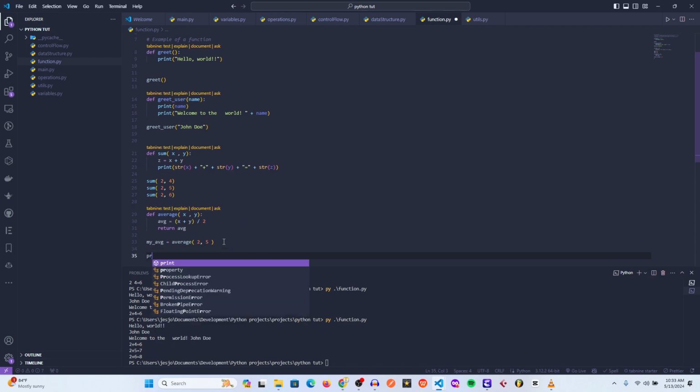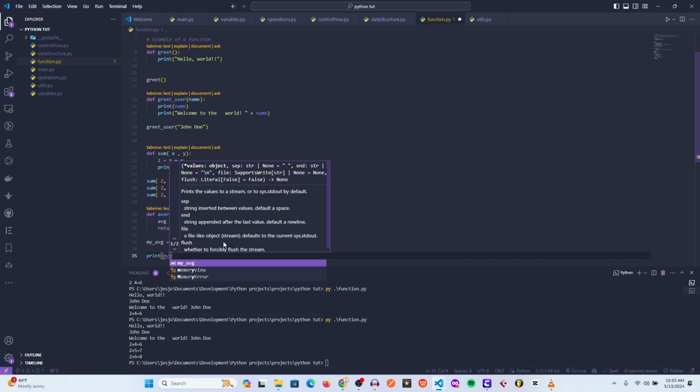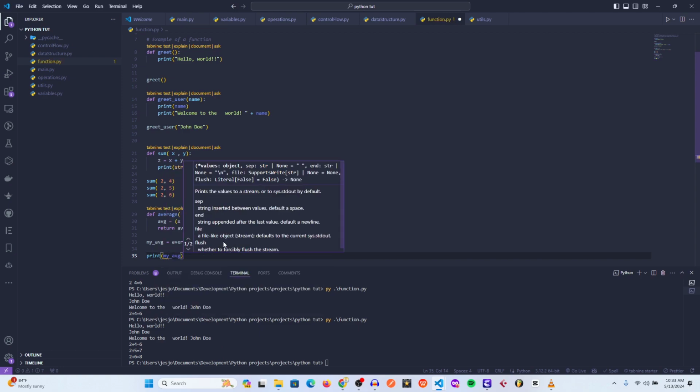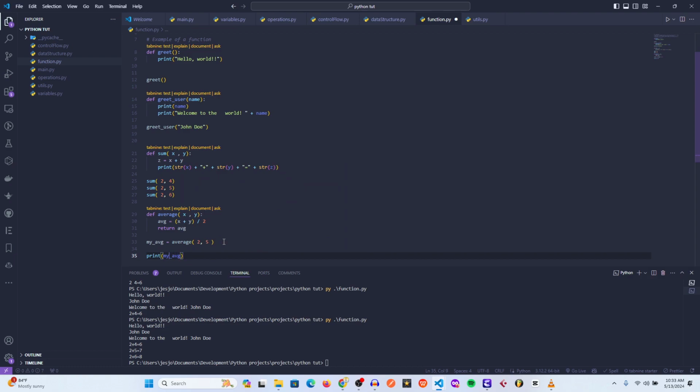So if I run it, you won't see anything, so if you want to see anything, we need to print out the average. Let's print out my average.